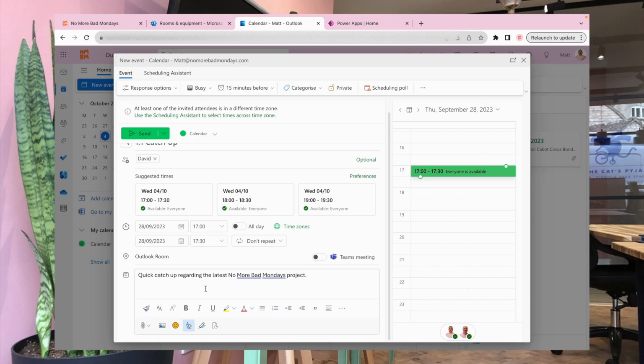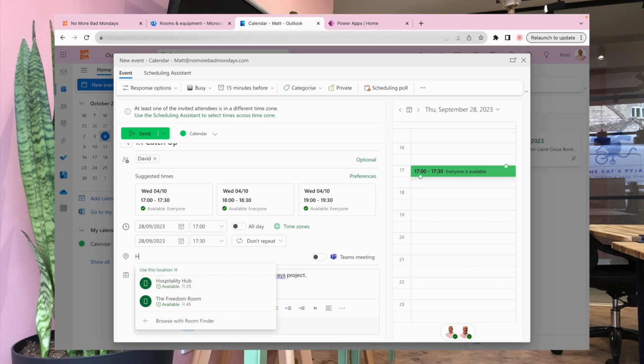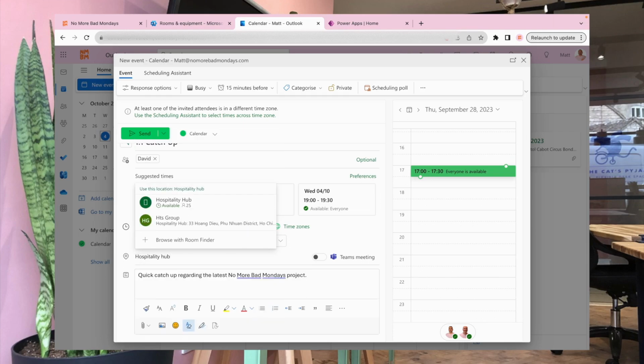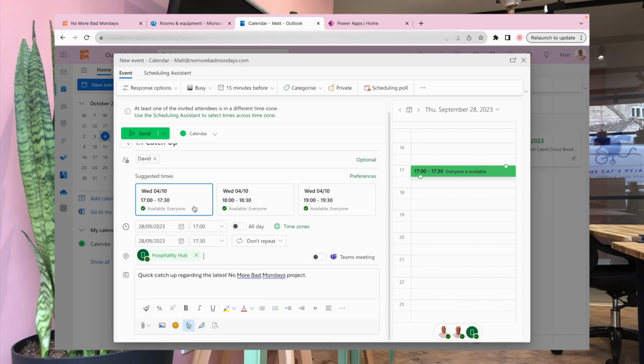So now you've added your rooms into the Microsoft Admin Center, you can see if that room's occupied. So one of the rooms was called the Hospitality Hub. You can see that that's showing me now that that room is available and it can take up to 25 people. Now if somebody books up that room on the app or perhaps through an Outlook calendar event, then that room would become unavailable. It's a great feature that's added in when you add in your rooms to the Microsoft Admin Center. Now let's take a look at the app that we created.